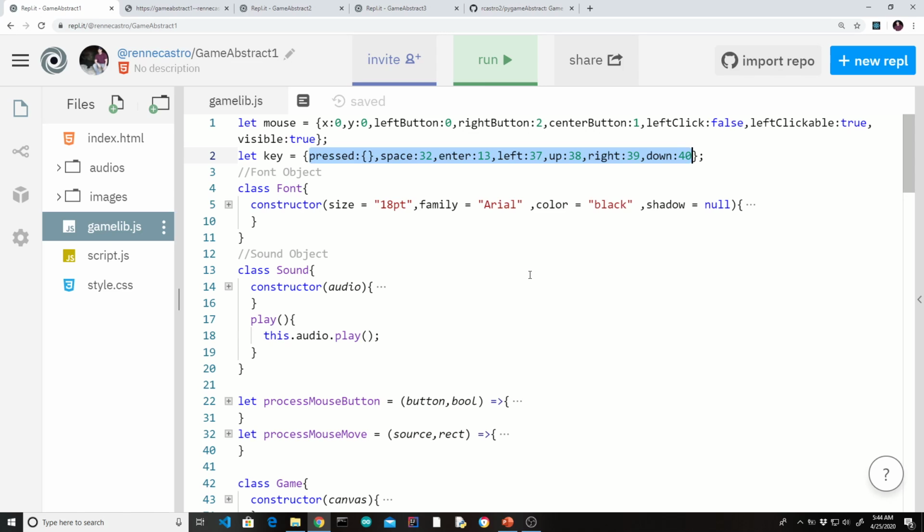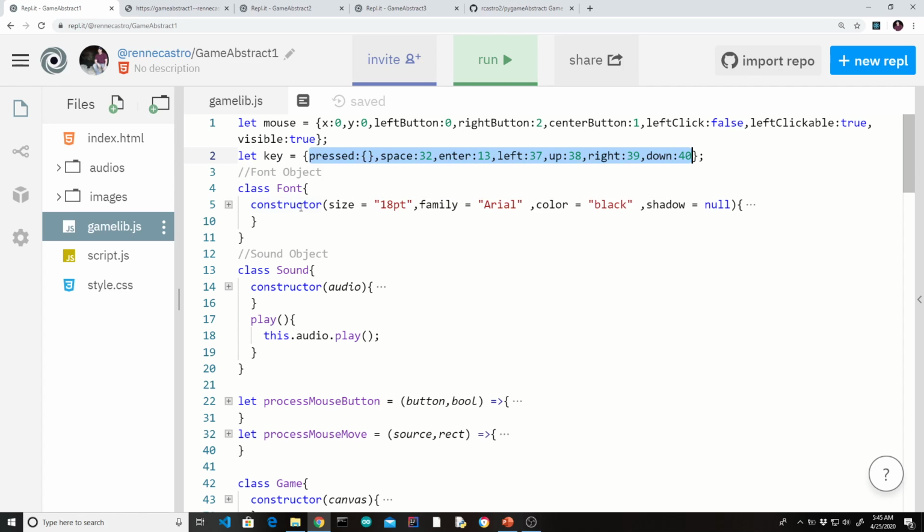But the game library is here. You're more than welcome to look at it. You will notice that I've closed off some of the code so that way you don't have to necessarily get frightened by how much code is in here or the type of code. Honestly, to work with the game library, the only thing you have to appreciate is knowing what the objects are, such as here's a font object, and some of the functions.